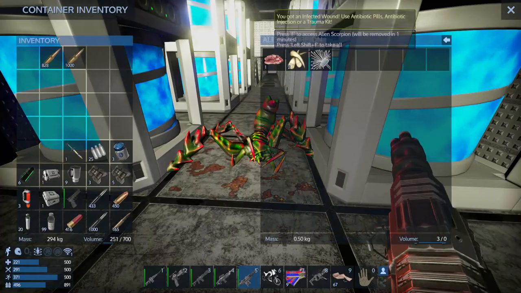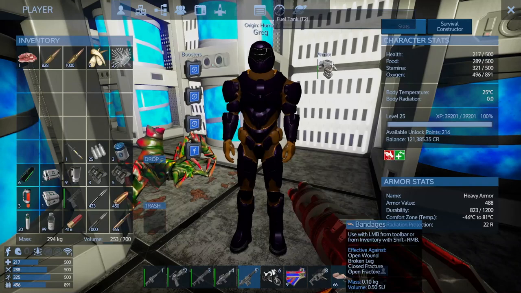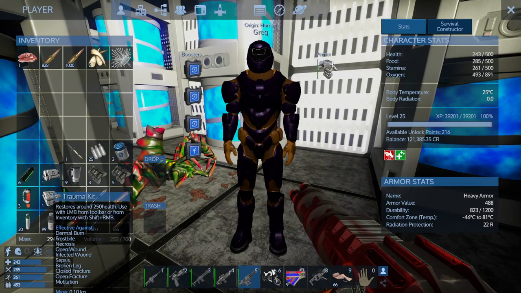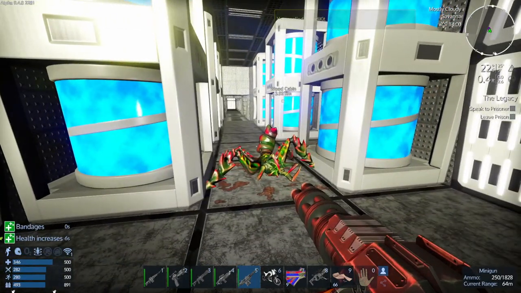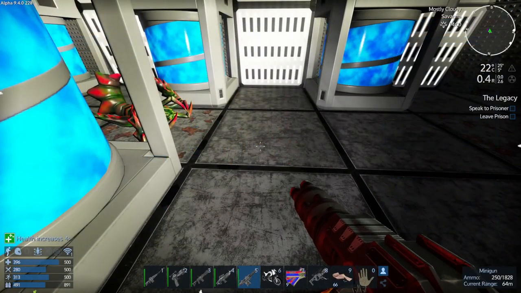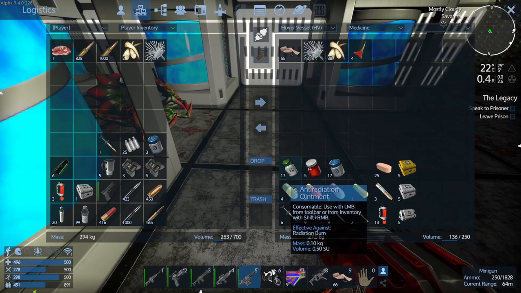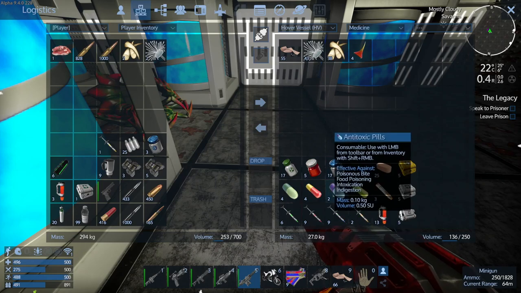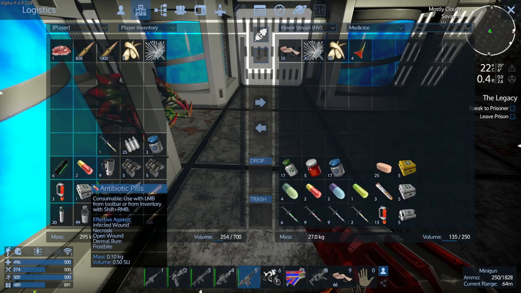Their hitboxes are an infected one, you stupid shit. Do you do infected wound? Yes, we do. Unfortunately, I didn't see which one it was. Is there anything that does infected wound that is not super expensive in here? Radiation burn, open wound. Infected wound, although I don't have a lot of that, so yeah, we're gonna have to be careful.